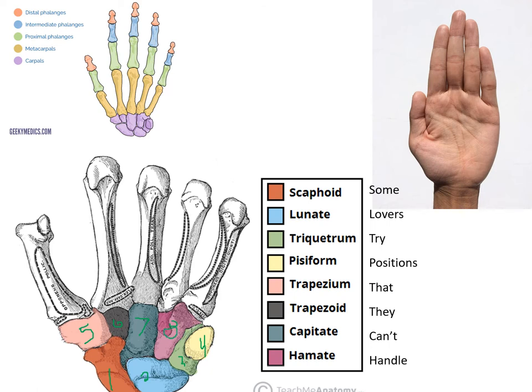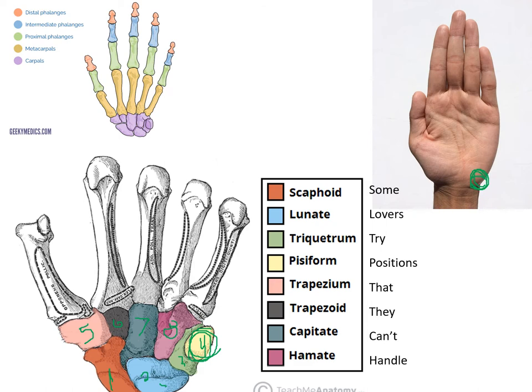Okay, so you have the names for you right next to this image, but number 1 is scaphoid, number 2 is lunate, number 3 is triquetrum, number 4 is pisiform. Okay, this pisiform bone is the one that's a little bit tricky that you can only really see on the front of your palm. And so I want to also point out that you can feel this through your skin. So if you run your fingers along the bottom of your palm, right about here, you'll feel a little bone. That is your pisiform.